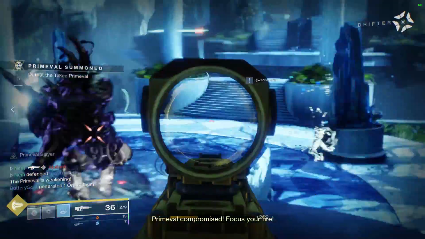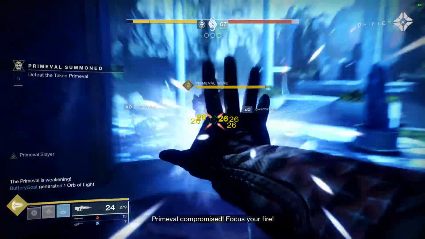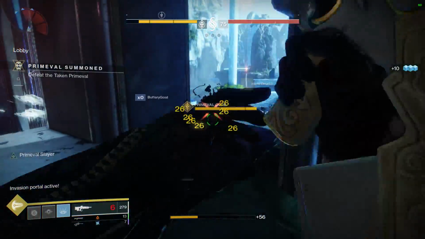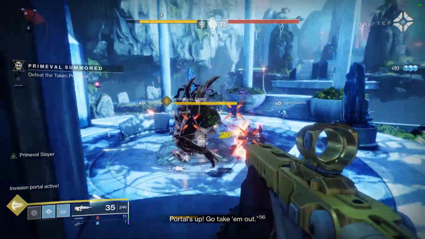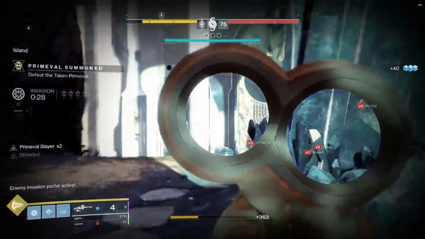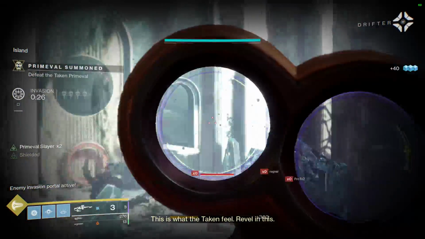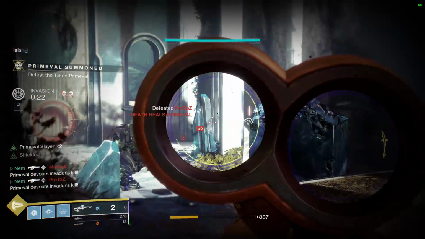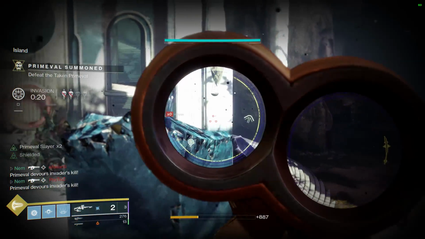Now let's talk where this weapon shines the most, Gambit. If you thought Sleeper Simulant was an issue, once more people get their hands on the Queenbreaker, the nerf bells are going to ring loud. Now, one of the reasons Queenbreaker excels so much in Gambit, aside from its extremely generous aim assist, is the fact that most Gambit maps are ideal for the range that the Queenbreaker is meant for.